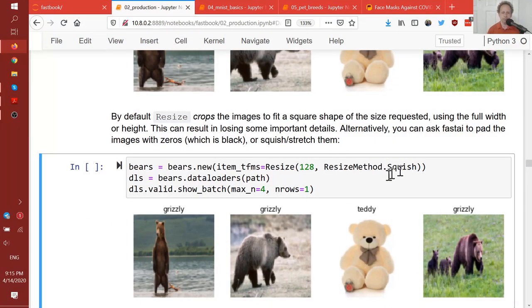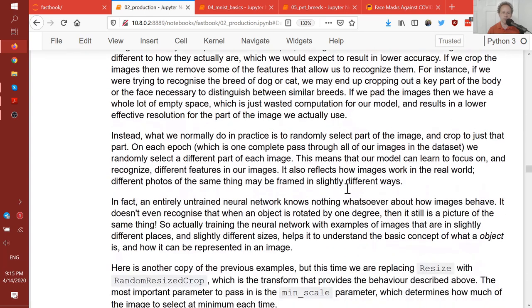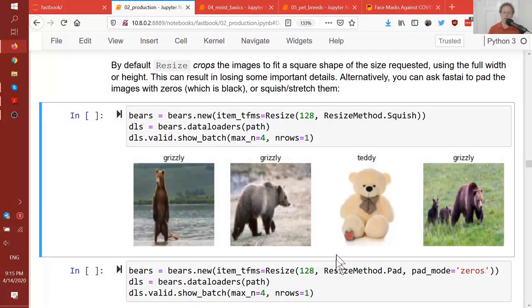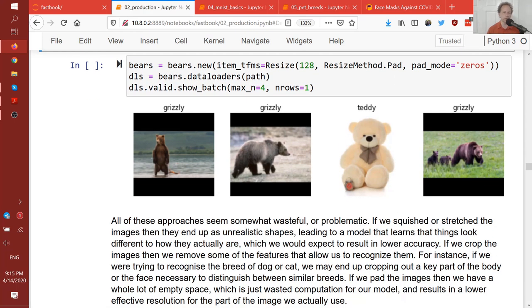You can use squish, you can use pad, or you can use crop. If your image is smaller than the pre-size value, then squish will really be zoom. So it will stretch it. And then pad and crop will do much the same thing. You'll just end up with the same result, but it'll be lower resolution and more pixelated because it's having to zoom in a little bit.